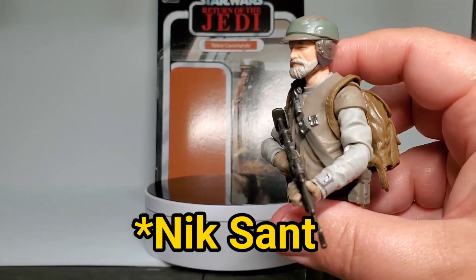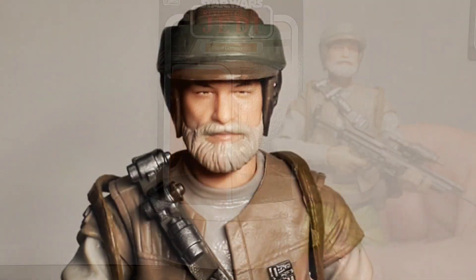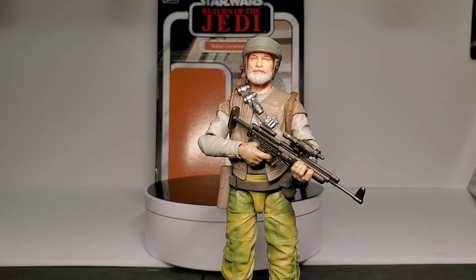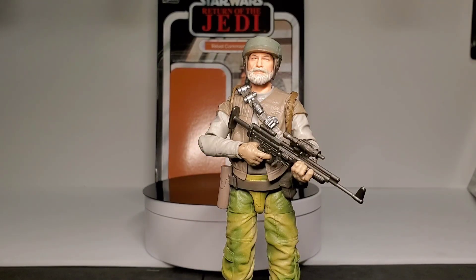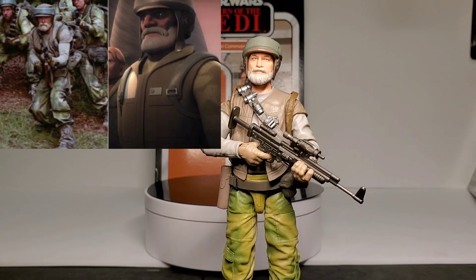There is the old man look. I remember when the picture blew up and everybody was asking, 'Is this Captain Rex in the Battle of Endor?' Dave Filoni did actually hint at it or state it at some point, then I think he retracted it or there was some controversy over it. Just like anything in the Star Wars fandom, everybody has to make controversy over everything. It'd be cool if they just made that character Captain Rex and he was in Return of the Jedi. They did make a callback to it in Star Wars Rebels — I think it was the season four finale, where Rex wore an Endor suit.